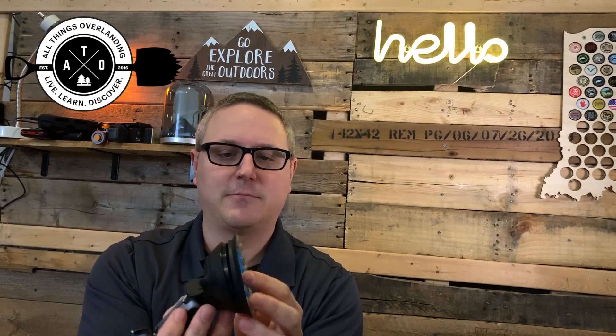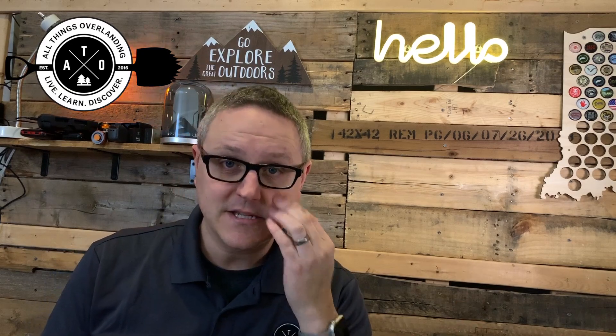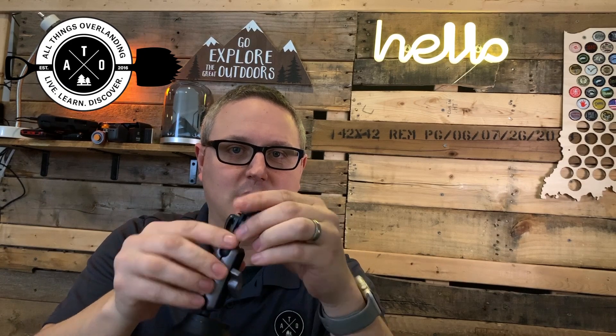And then the suction cup mount has your typical panel that pulls it and tightens it up. You put it on your area of your truck or on your window — you want to clean the area off first, that's your best bet. Stick it on there, press down on that panel, and I mean it sucks — it suctions really super tight onto just about anything. I feel no qualms about strapping this thing to the truck and going down a washboard road, or strapping it to the truck on a highway going 60, 65 miles an hour and not having to worry about it falling off. It has so much pressure on that suction cup and this mount is just so sturdy. You can see how tight that is, and you just barely loosen it and you're loose — good to go.